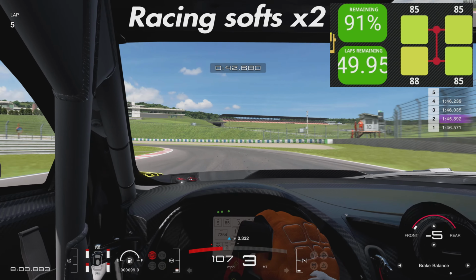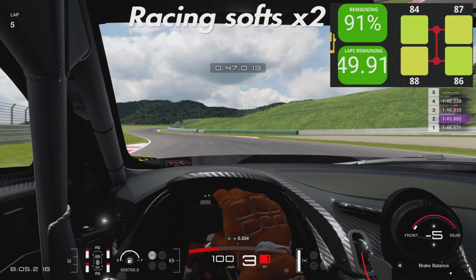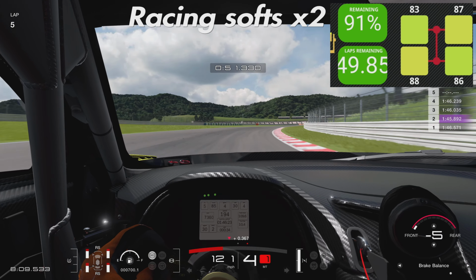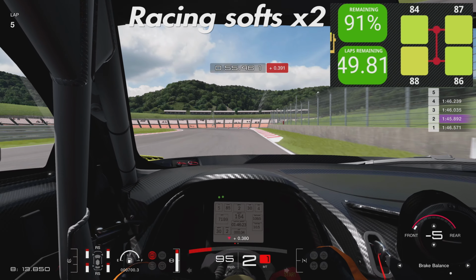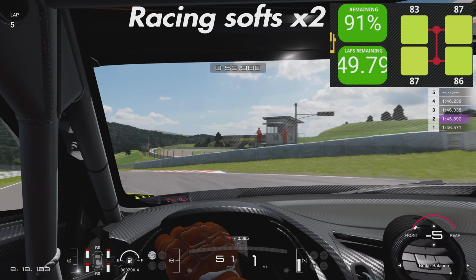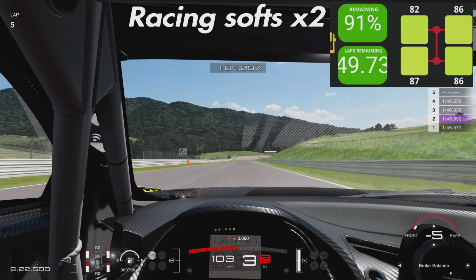Believe it or not, I could actually feel the tyres get a little bit spongy at this point. You could just feel that the grip wasn't quite there. You're going to see this delta continue to go up throughout the course of this lap. What I have discovered is that these soft tyres do not like it once they get into the high 80-degree temperature mark. So we've lost 6 temps there.